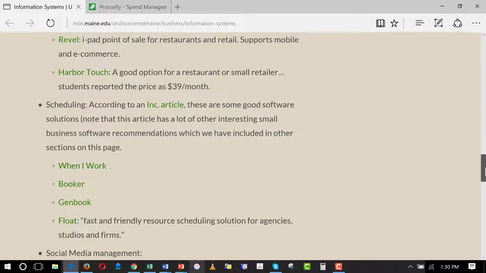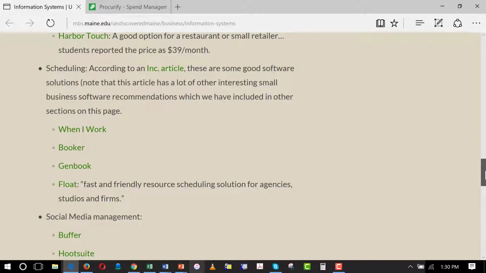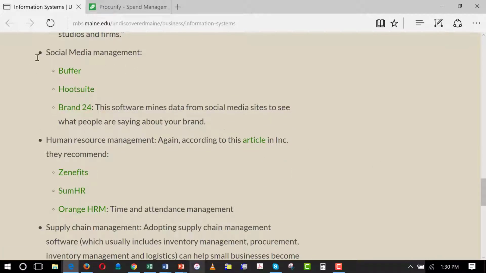Here's another transactional one, scheduling. Social media management, because in reaching customers, social media, of course, is huge. These are basically information systems that manage your Facebook, your Twitter, your YouTube, your LinkedIn, whatever. Okay, another transactional system, HR.